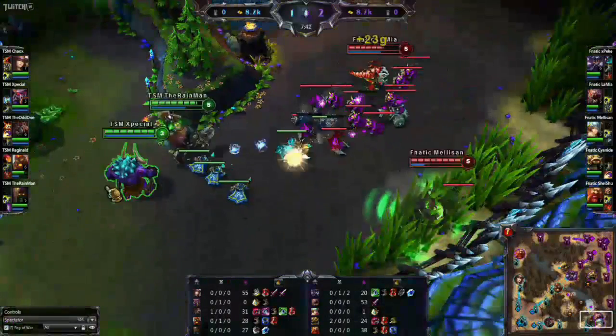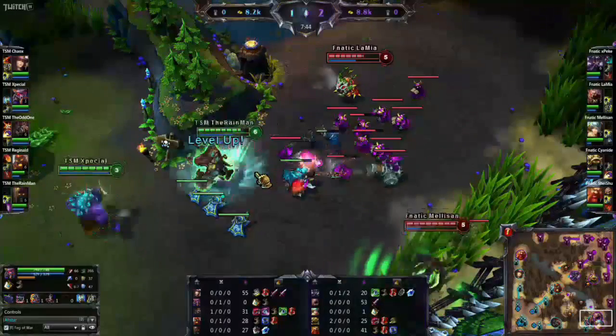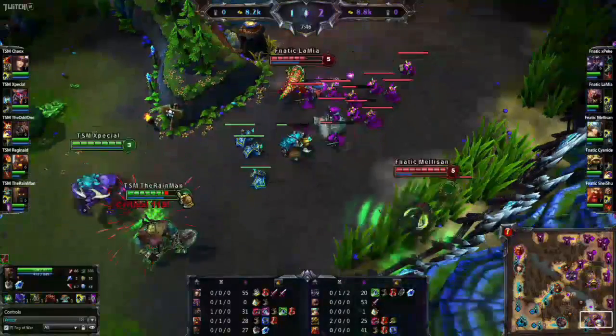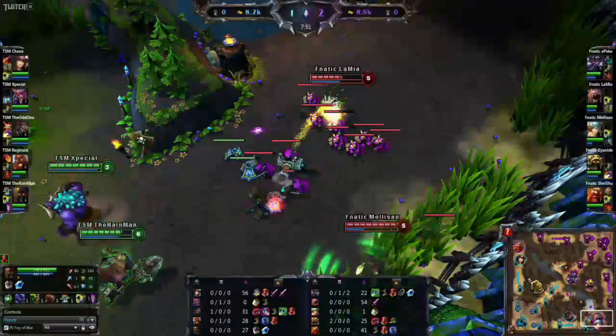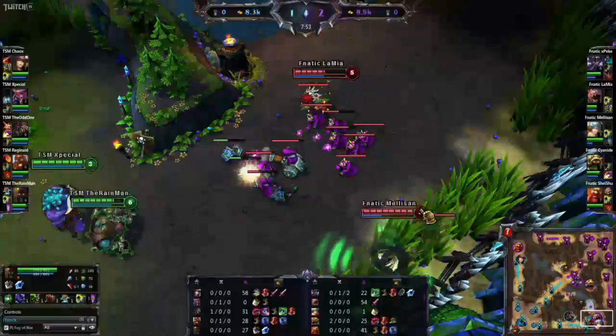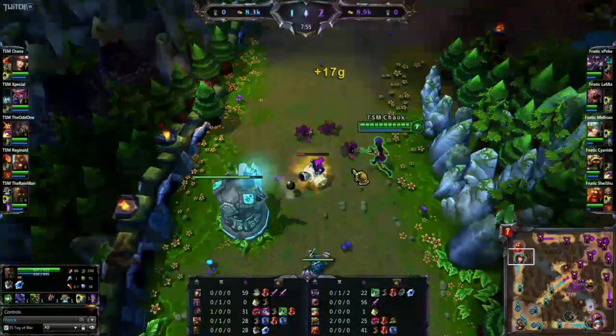Sona does not have her ultimate yet. Alistar is still going to be useful even at level 3. Even though he's frail, he can still get that CC in there. Yorick is really good at low levels, just has that ghoul spam, can do a lot of really cool things. And realistically, without a summoner teleport on Gragas or anything, they could have made it a 5v4, and I think they would have had a good chance here.